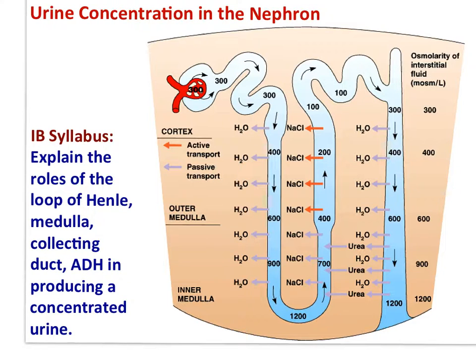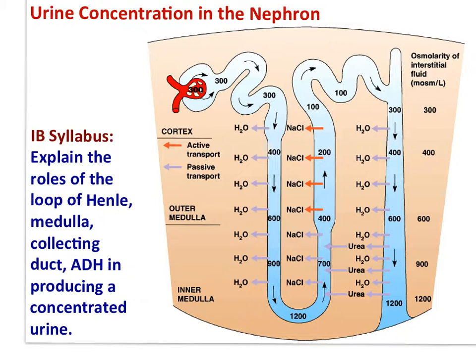In this diagram, you can immediately see the detail on the movement of materials in and out of the nephron tubules. You can see the concentration of the filtrate given in milliosmoles per liter. Notice how the concentration of the filtrate increases in the descending limb of the loop of Henle, and then decreases in the ascending limb, and then increases once again in the collecting duct before leaving the kidney as urine. This is the concentrated urine that you excrete.